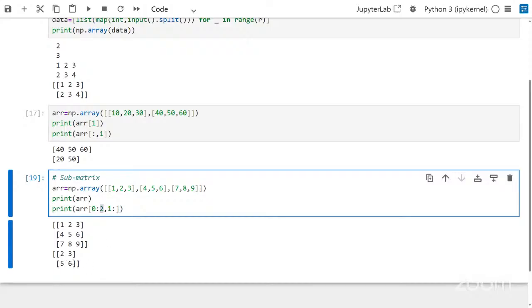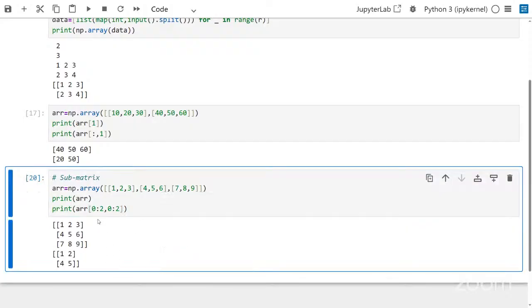Third row elements are not there. So always this will be 1 less when you are using it in this way. If you want to customize, see, I'm using here 0 and 2, then control and enter.